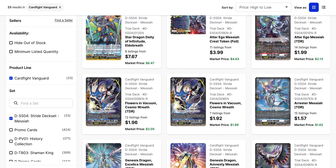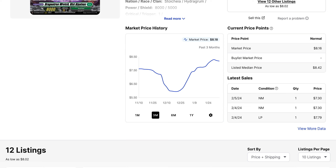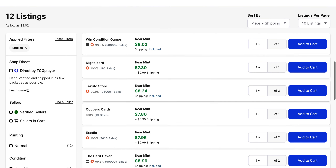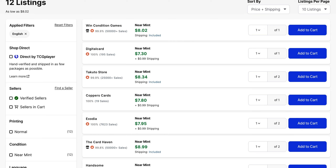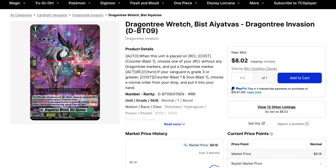If you want the TDR of Cosmo Wreath, the perfect guard, they're actually pretty close in value right now, so you might as well just go for the TDR if you're picking up singles. Drakontree Rich Bistavtius has been one of the bigger Drakontree cards, where the price is currently at $8 base with 12 listings. This card has still been selling recently at just under $8 — $7.30 and $7.79 were some of the latest sales — and in terms of available listings we have a number of copies at $8 and eventually $9. This is likely to remain one of the bigger ones, which is kind of surprising. With its second skill, you wouldn't even use it for the Drakontree markers — you just use it to fetch normal orders in certain circumstances.